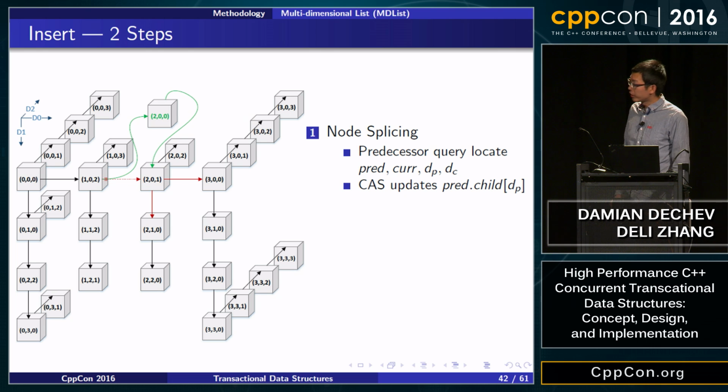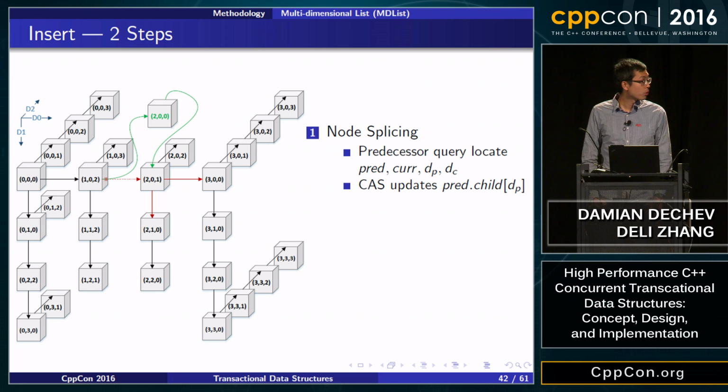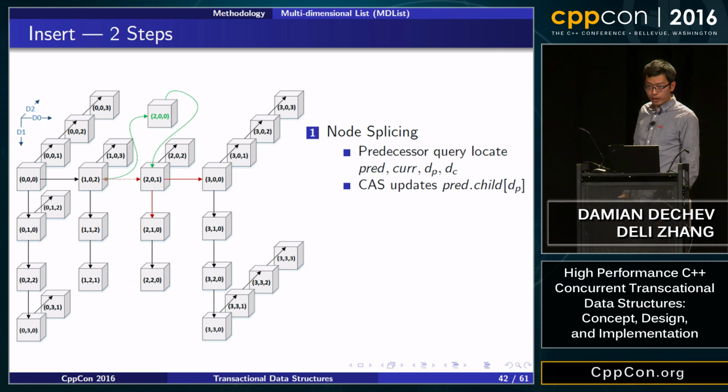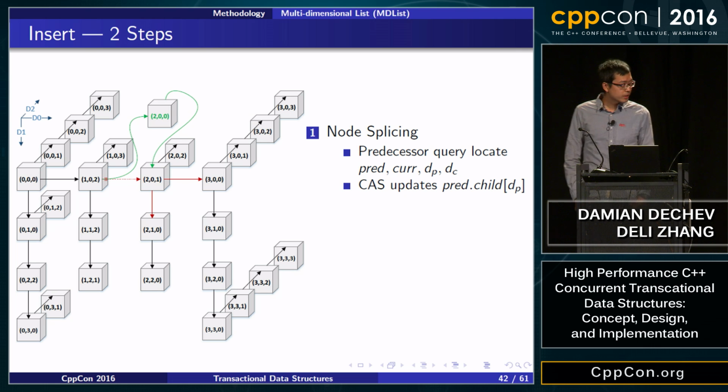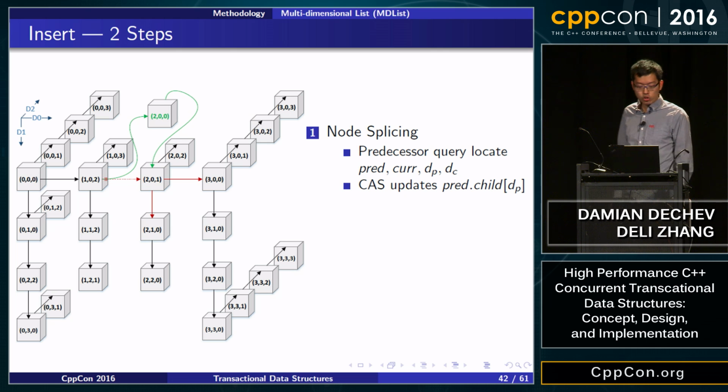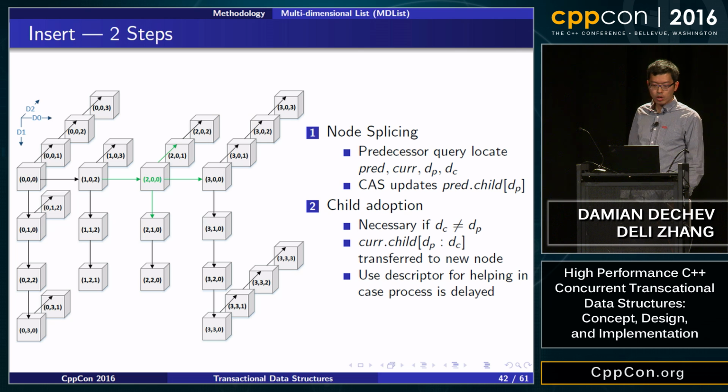In this case, we are inserting node 200 after node 102. The original child of 102, which is 201, will be pushed back down to dimension 2. In this case, the child nodes marked by the red arrows will no longer be accessible from node 201 because the slot has been given to 200. So we have to do an additional step to transfer these two child nodes back to the new node.